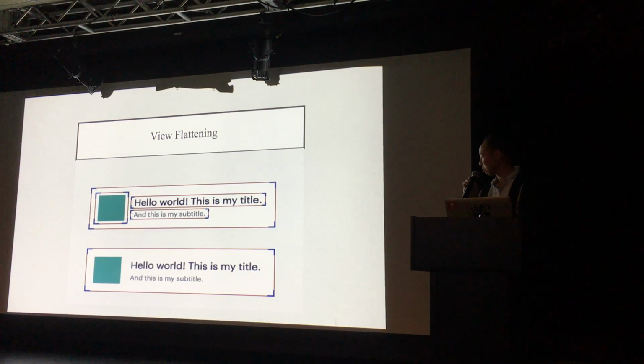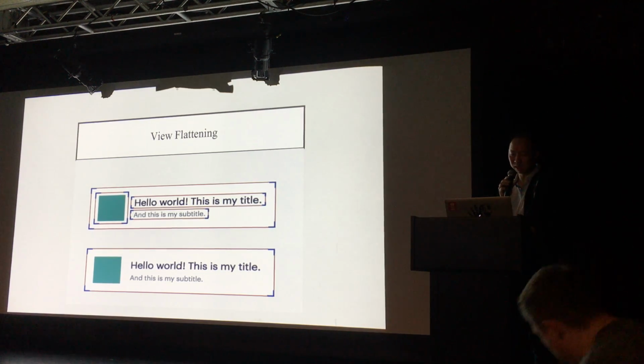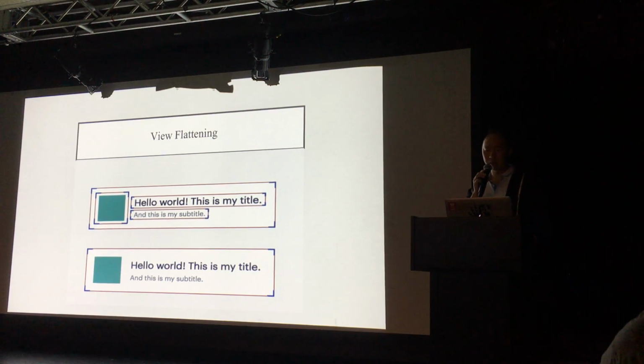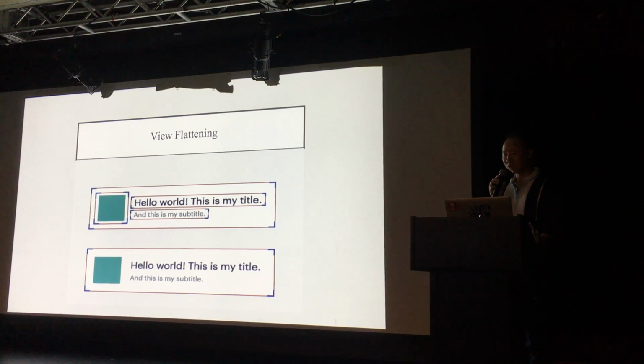So typically when your product manager makes a feature request, can you build this list item here? Then you can probably start with a relative layout as the container, and you start drawing a rectangle, and you draw a text view with hello world, and you have another text view, maybe potentially contained in a vertical linear layout, or if you're more experienced, you can just use a relative layout and set up relations. But as hard as you try, Android will see 4 views in their system, which is the container, the rectangle, and 2 text views.